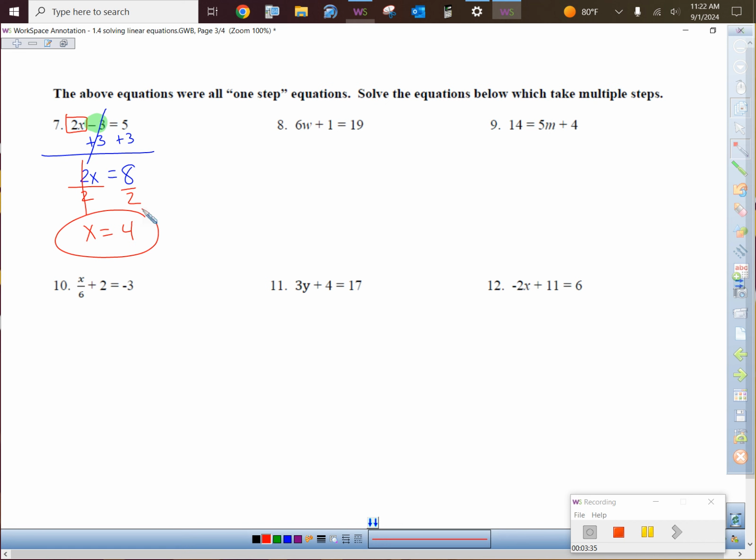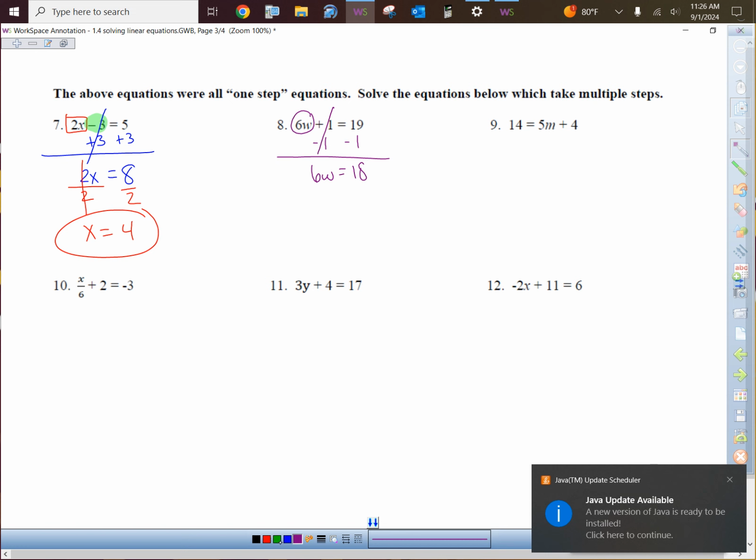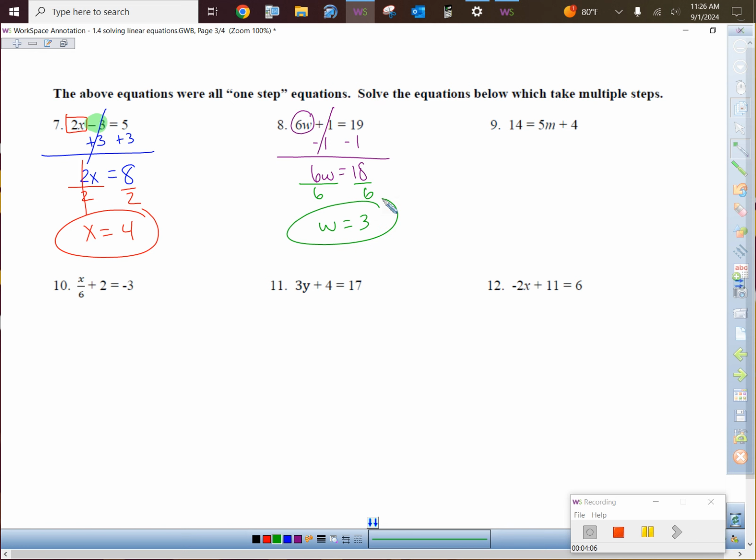So that took a couple of moves. And you do the order of operations backwards. So here is the term with the variable in it, but there is this plus 1 on the side that I don't want to be there anymore. So I'm going to get rid of the plus 1 by subtracting 1. 6w comes down, and 19 minus 1 is 18. Sorry about that. And then we will divide both sides by 6 to get rid of that times 6, and w equaled 3 on this.